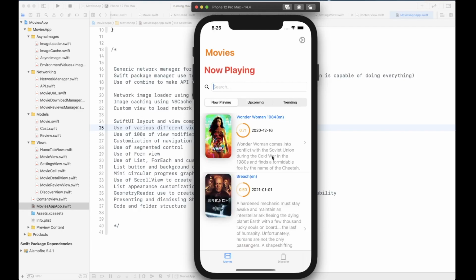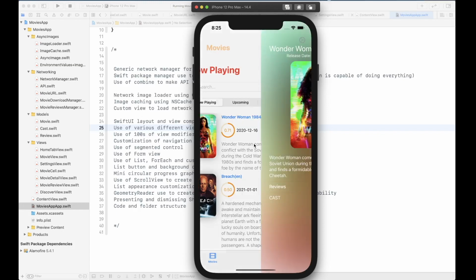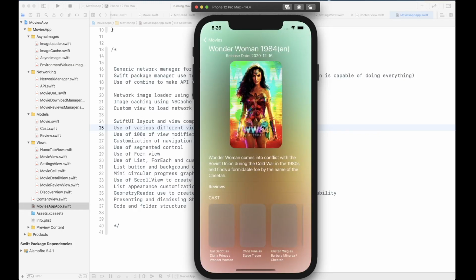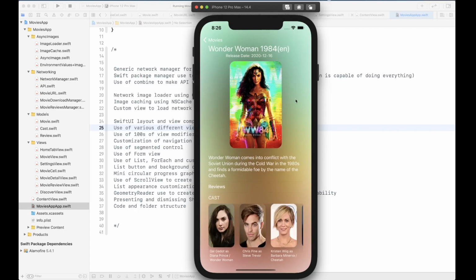Then let's check out what other functionality we have inside this page. If you click on this, you go into the detail view, and you're going to learn how to create a sort of blur background view, and then you have your title and your image, and then you have your movie description.